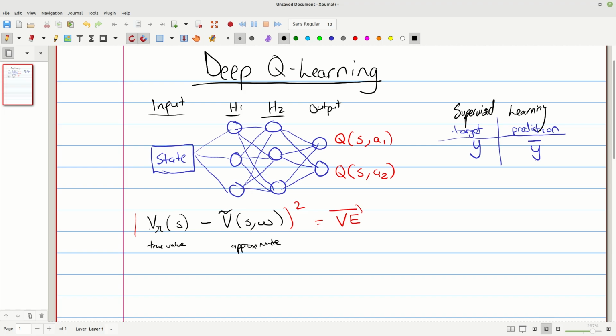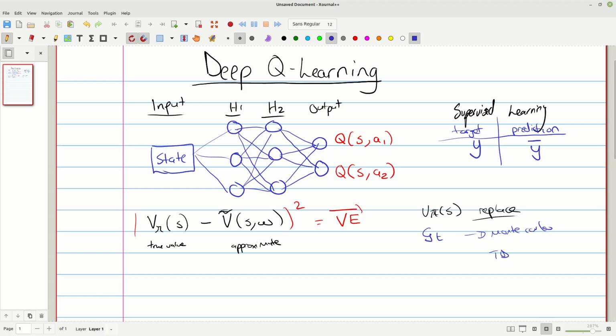So in the case of Monte Carlo, we said we could replace v pi of s. We can use G_T, which is the total return, if we're doing Monte Carlo.